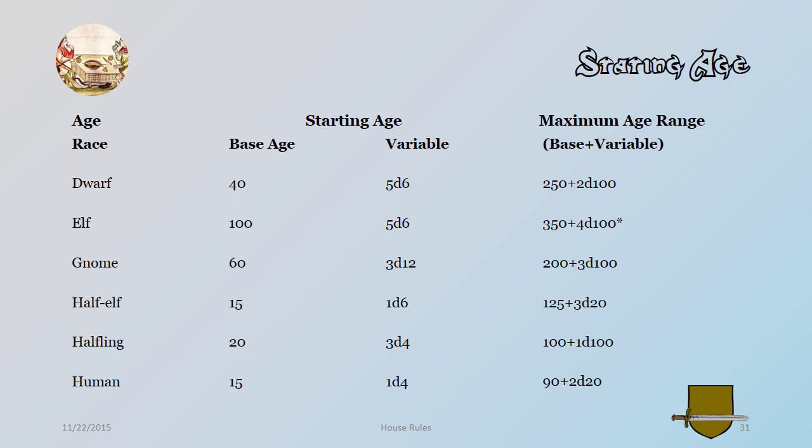So, fleshing out your character, your starting age: again, you're totally free to just pick what age you want to start with, but there is the base age with a little bit of variable, so at least be at that minimum. If you decide you're going to play a dwarven druid, you need to start at the minimum of 45. Maximum age, if you want to roll that, you can. You don't have to note that anywhere in your character sheet right now.